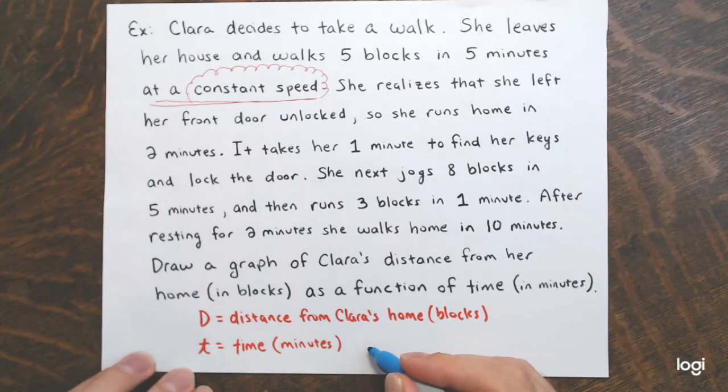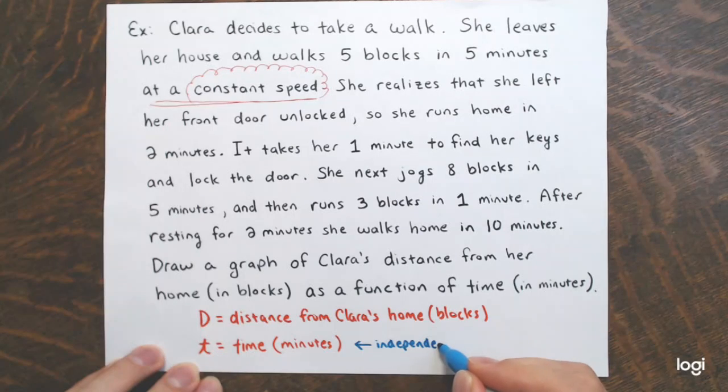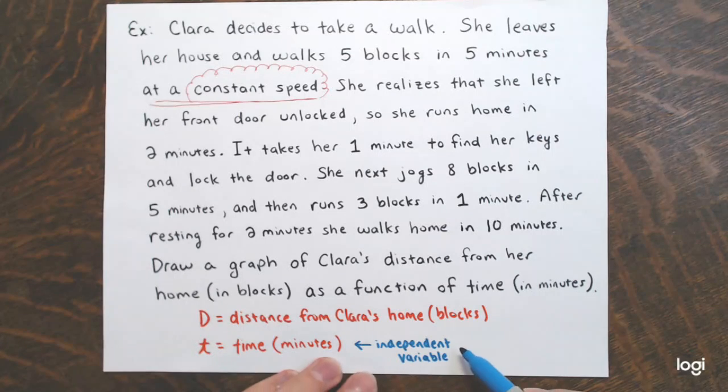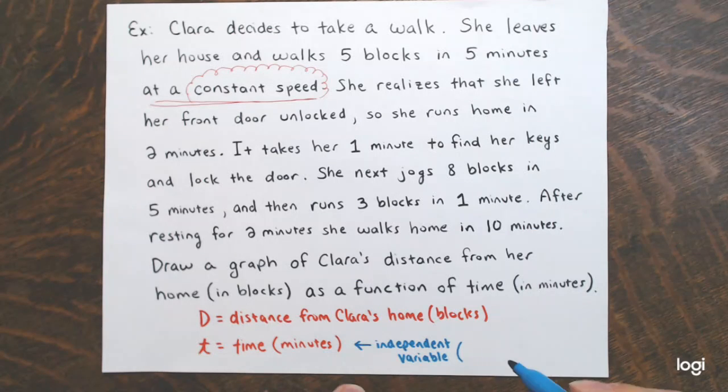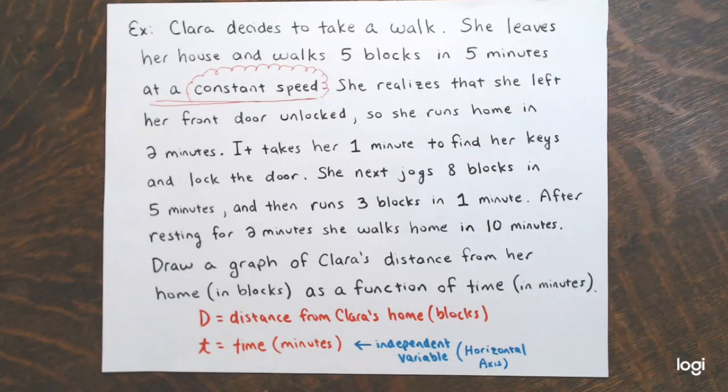So time here is going to be considered the independent variable. And when I go to make a graph, typically we're used to seeing x and y, right? Where x is the independent variable, and that's usually represented on the horizontal axis. So in our problems here, typically the values of the independent variable are represented on the horizontal axis. And I'll label that in my picture on the next page, when I make a graph.